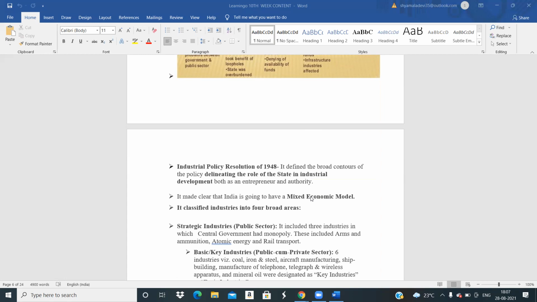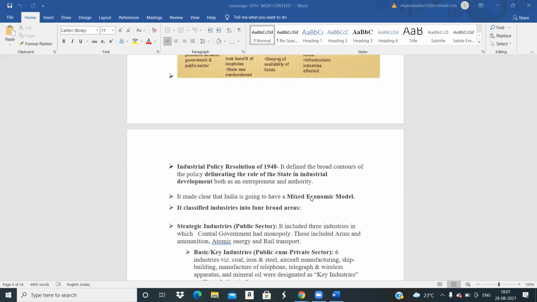So what happened is that we had the first, these are all called IPRs, IPR 1948. So what is the IPR 1948? Remember all these concepts: IPR 1948, IPR 1951, IPR 1971 or 77, and one more in 1991. What are the changes? How did the entire industrial policy of the government change from 1948 to 1991?